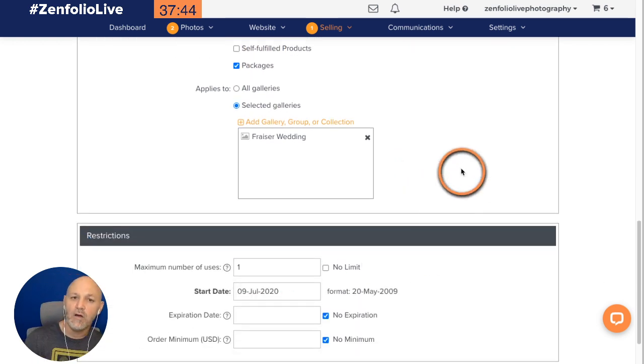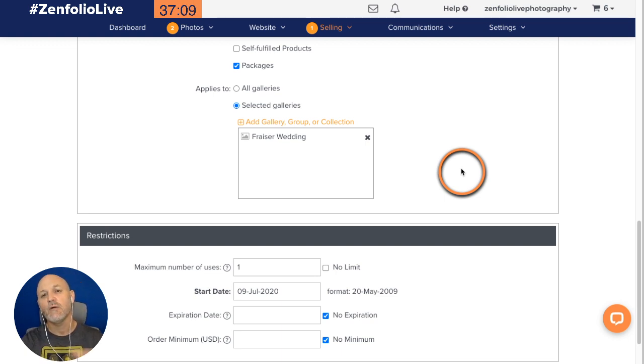And so now they could use it towards the purchase of digital products if they want, but they're slowing down. They're actually looking to see what's available in the gallery to actually purchase. And a lot of times they place orders with printed products and also buy the digital downloads, and they go a little bit over that coupon credit and buy some additional things. So I've switched their mindset from thinking about, let me go in there, let me get my free downloads, and let me take them to Walmart, or let me just put them on my computer and move on, to slowing down and actually seeing what's available in the gallery.